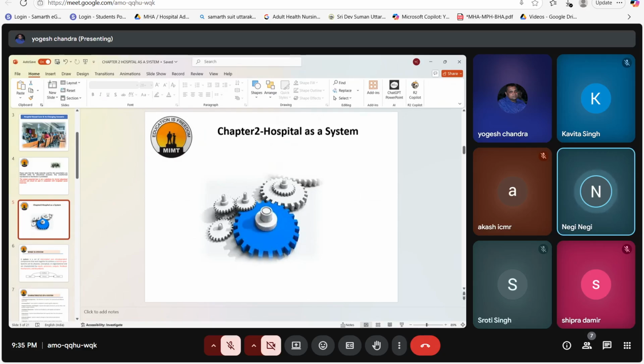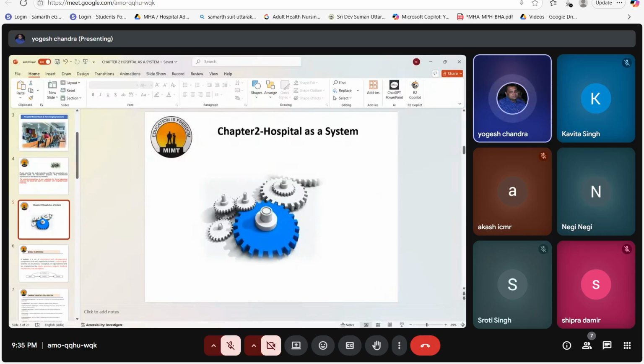Sir, as the name suggests, a system is basically comprising different components and an overall setup so that it runs as a well-oiled machinery, sir. And that is a system, sir. Good. Sir, you told a very correct thing. The system means it's a kind of combination of a lot of components and all that.